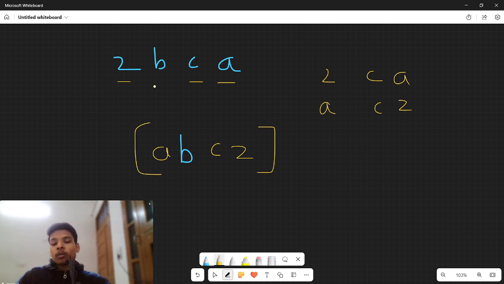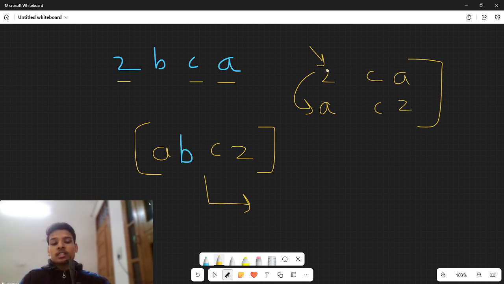First of all, I will calculate the lexicographically largest subsequence in my original string. I will find it, then I will sort it also. Then I will place it back to the positions from which it came, or I can say their internal cyclic shift. By performing the internal cyclic shift, I can clearly say that this string is sorted in order, right? So if this string is sorted in order, then what is the answer?